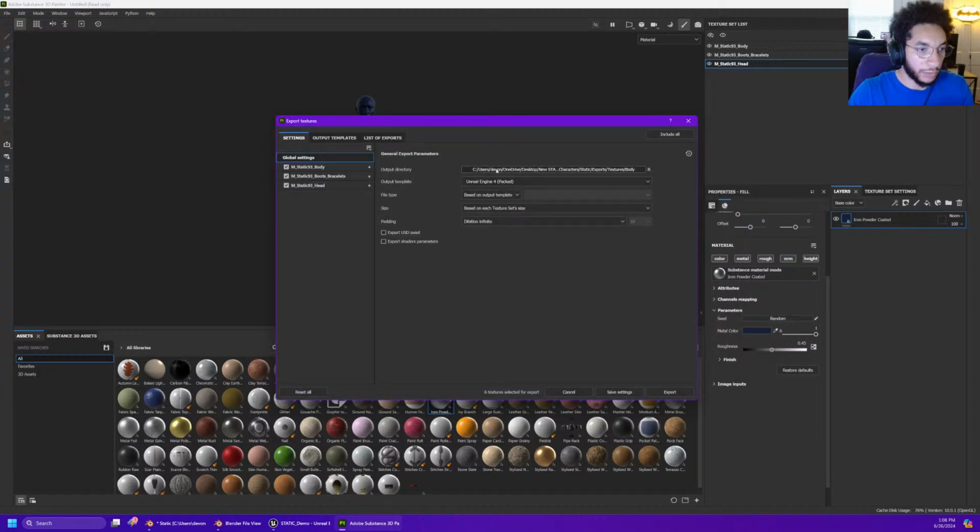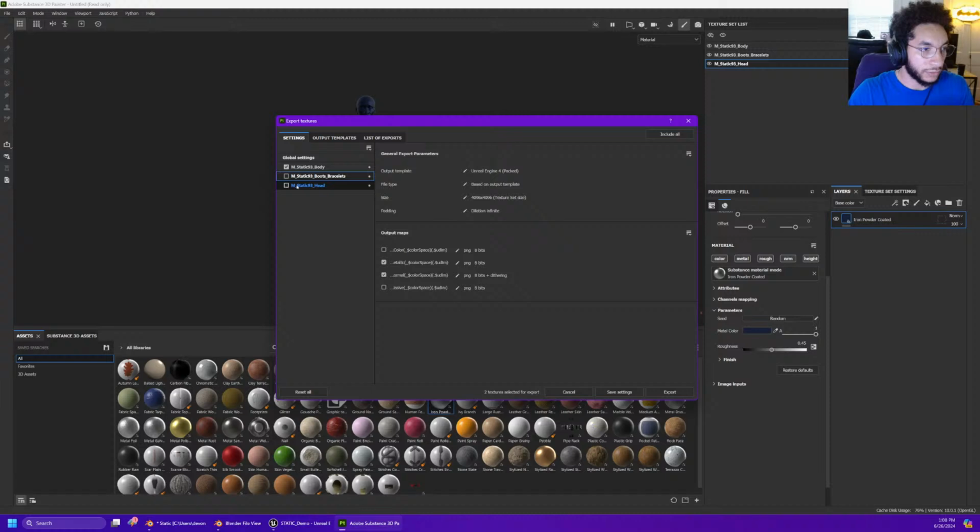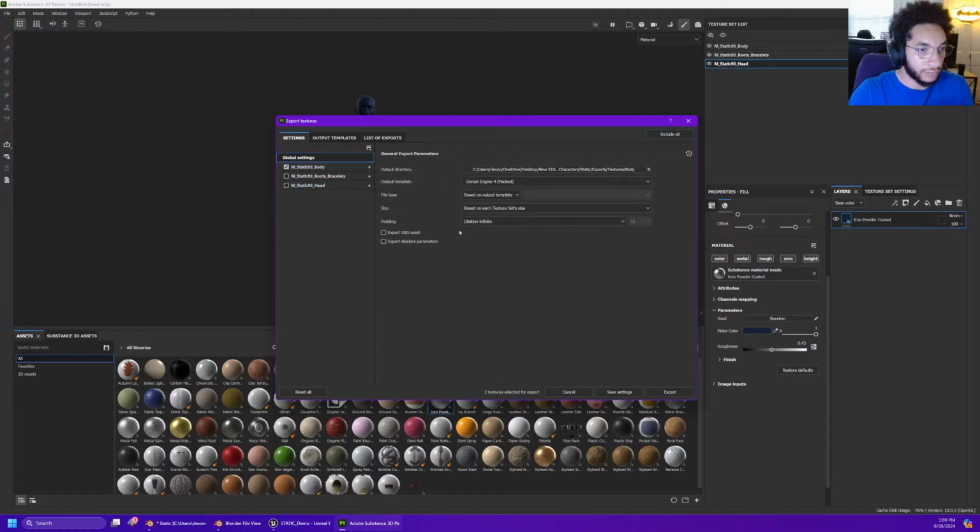Choose here just to keep it organized, and then I'll turn off these two. I do transparent and then turn that to 0. Well, no, I'll keep this as 16.